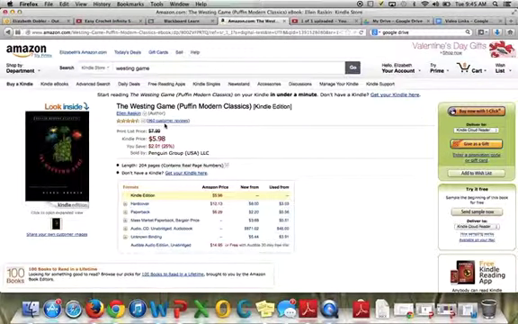You can see the book is $5.98. And to purchase this book online, you do have to set up an account, whether you're an Amazon or Barnes & Noble. So you'll set up your account, and for our purposes, you must read the book as an ebook. You could purchase it in paper. It actually is a little bit more expensive, but I want you to have that experience of reading the book as an ebook, and here's why.